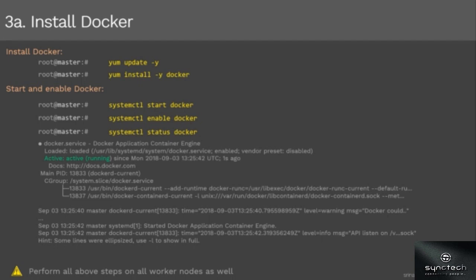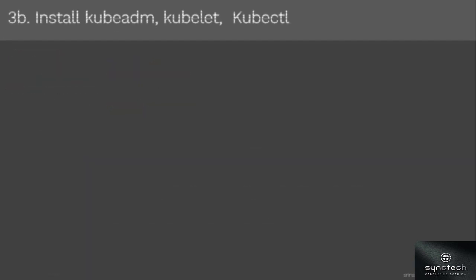Once that is done, then we can install three other applications, which are Kubeadm, Kubelet, and kubectl. I guess you are already familiar with what these applications do, but just a quick review if you forgot. First, Kubeadm. It is responsible for bootstrapping the Kubernetes cluster.